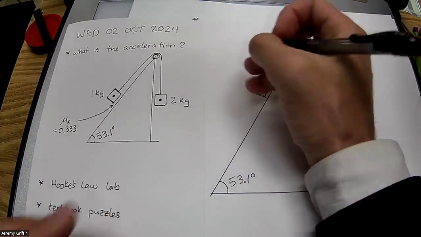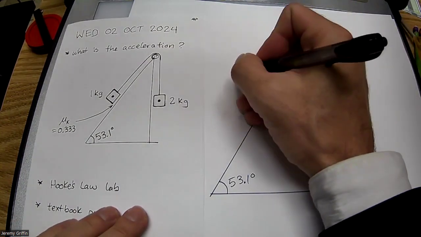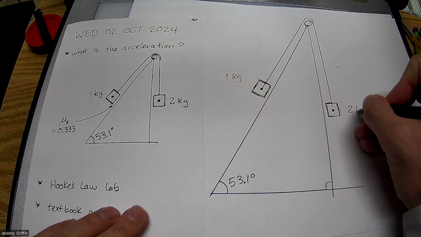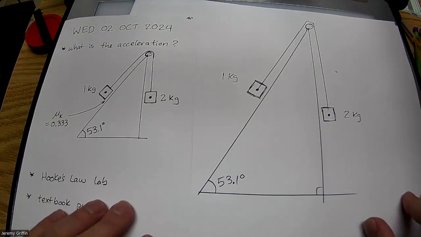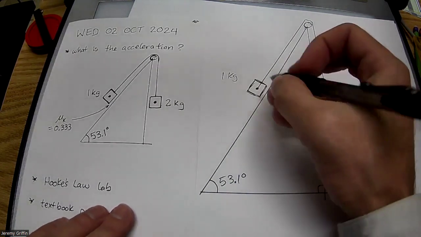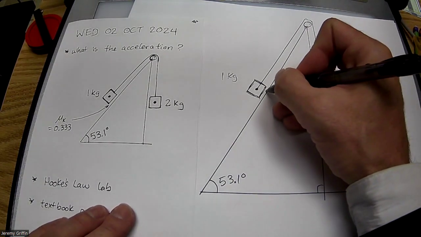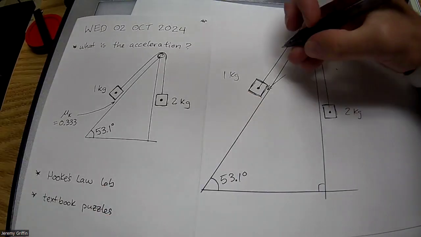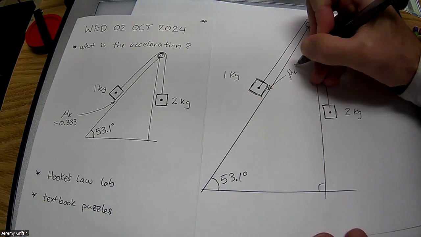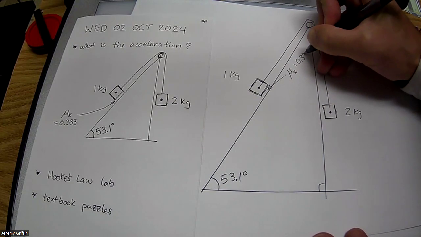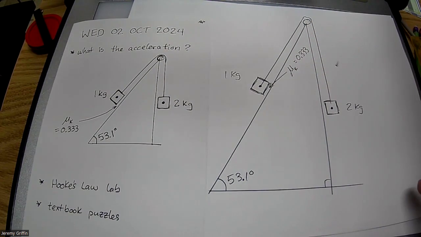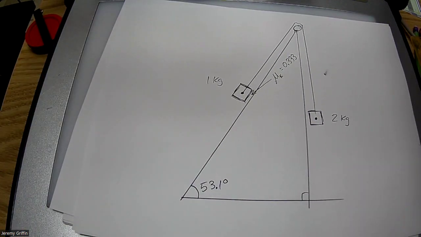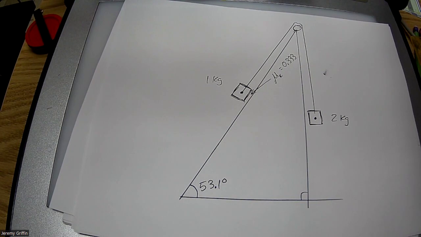What else you got? I gave you a couple of masses. This is a mass of 1 kilogram over here. This is a mass of 2 kilograms over here. And then one last detail, as I said, there's a coefficient of friction between this block and this steep surface. I said the coefficient of kinetic friction, I guess it's going to be sliding. Let's call it 0.333. There you go. I just copied that picture while you guys are drawing it. So now we all got that.